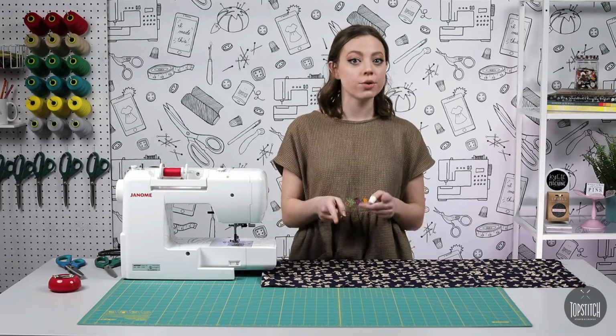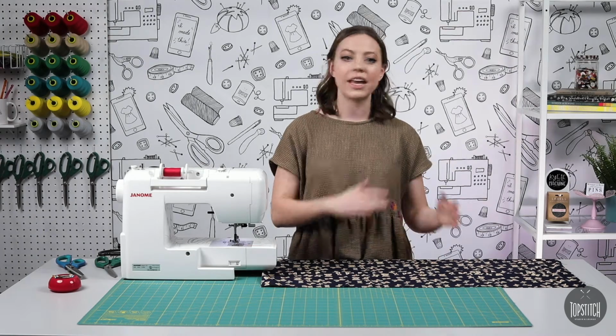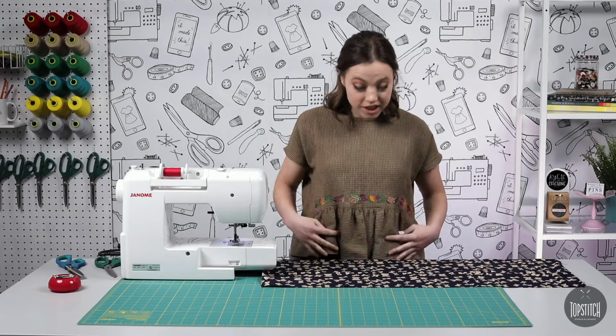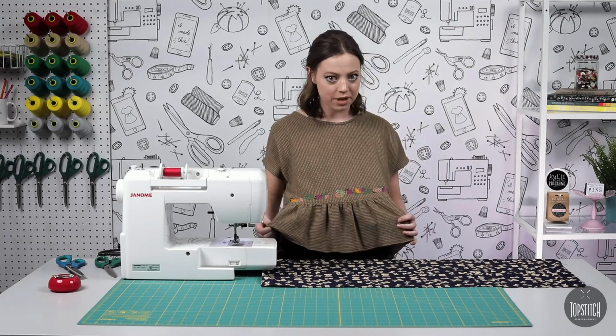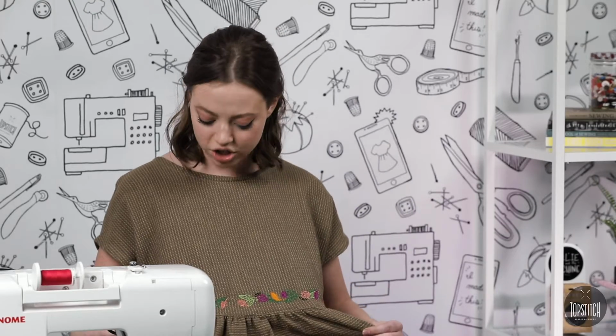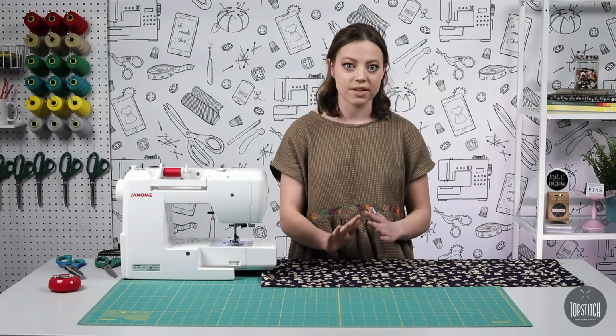Today I'm going to show you how to do gathers. Gathers are a great skill for beginners to learn to make any garment or anything they're working on a little bit more jazzy. You can see on the essential shirt I'm wearing right now, I've added a row of gathered peplums that I think are really nice and make the shirt look a lot more fancy. So today we're just going to be going over the basics of how to gather.